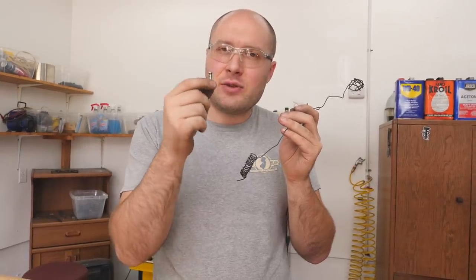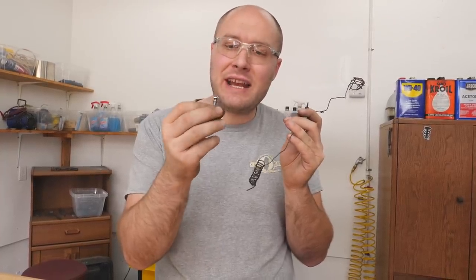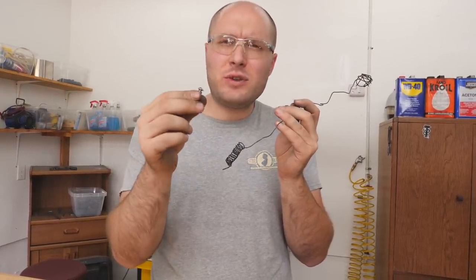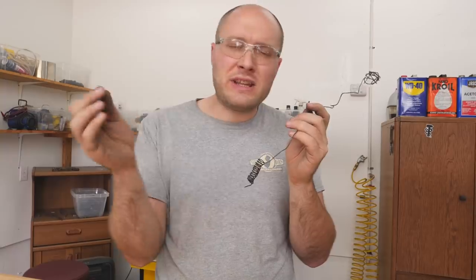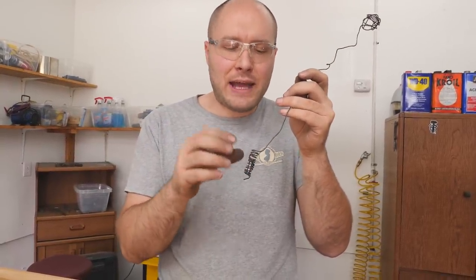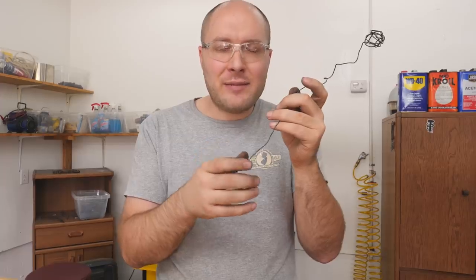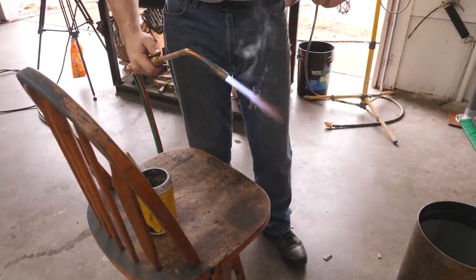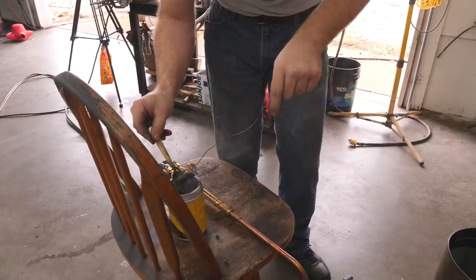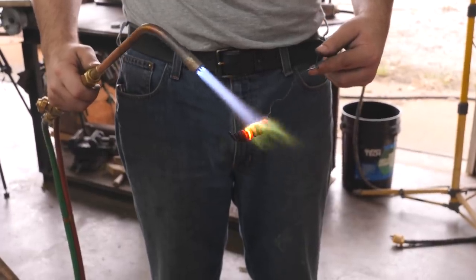The pommel nut is Damascus, so in order for it to etch as good as the blade it needs to be hardened and tempered the same as the blade. Hardened Damascus etches better than soft Damascus — if it's really soft it'll just etch really gray and fuzzy. I'm going to stick it in a little holder, use some anti-scaling compound, heat it up with the torch, quench it in oil, and then temper it in the oven the same as we would a blade. The little basket idea didn't quite work out — the torch kind of melted the basket in half and I had to hold the thing sideways to keep the pommel nut from falling out while I was heating it up.